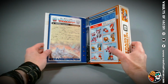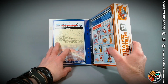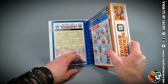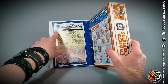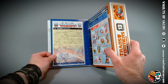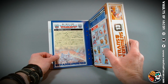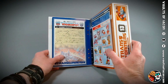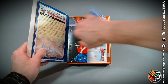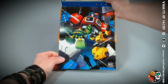Okay, next page. With the text being all in Japanese, I'm just surmising. It's purely guesswork what it's going to be about. But I'm assuming we've got 13 there, 1986. So I'm assuming that's going to be something about Hot Rod, or at the very least, what was happening within Transformers during that time frame. Catalogue page here. Tell you what, we'll look at the fold-out paperwork here.